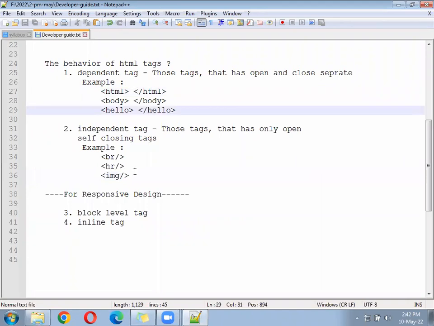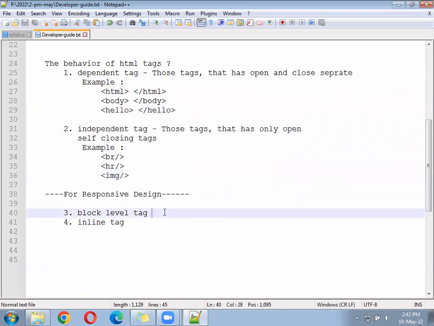Any website you open, any website from the internet, not limited, do the right click, select view source. It will show the code of the page. Go inside, you will find the entire story like this. Tags will open, tags will be closed. Some tags will be only open, some tags will be open and closed. So the entire structure is based on this. Okay, so this is their behavior.